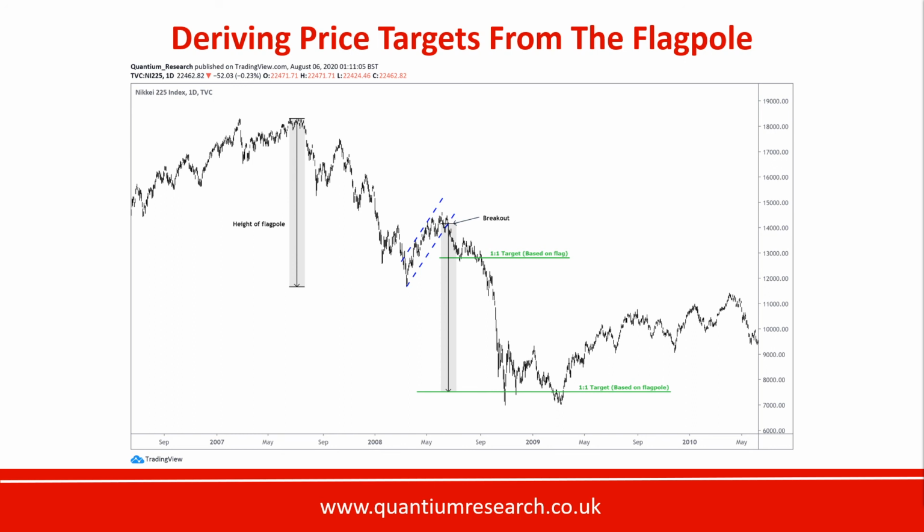So from the top of the flagpole to the bottom, that height, then project that from the breakout point, or on the channel width, you do a similar thing, and then you project that, you get your one-to-one movement. You can get your 1 to 1.61, 1.618 if you're a fib nerd, whatever you decide to do. But the flagpole itself is usually useful in determining targets for bigger moves which go beyond the nearer term target from the channel width.